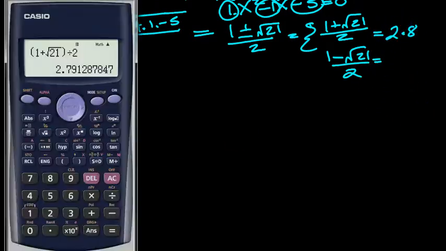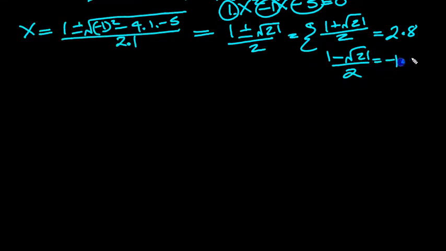And the next one, just toggle back and put a minus. So just flip a minus in there. Equals, get the decimal, minus 1.8. Agreed? 1.79 rounds up to minus 1.8. Minus 1.8. So these are the x values. We need to get the y value.